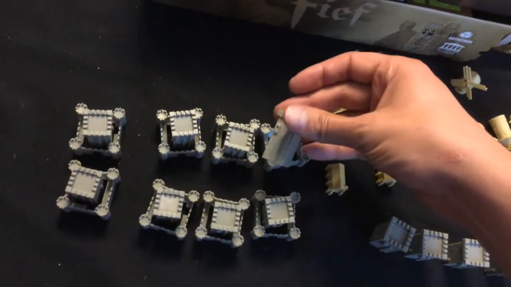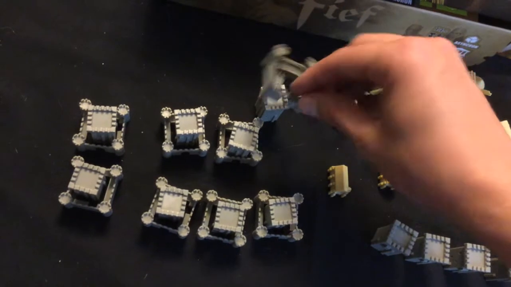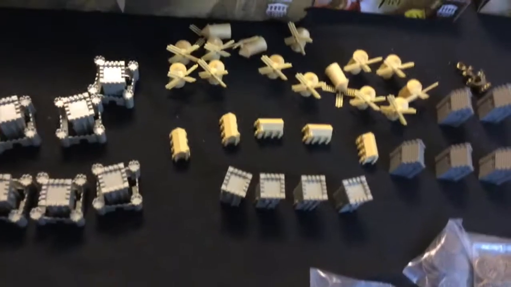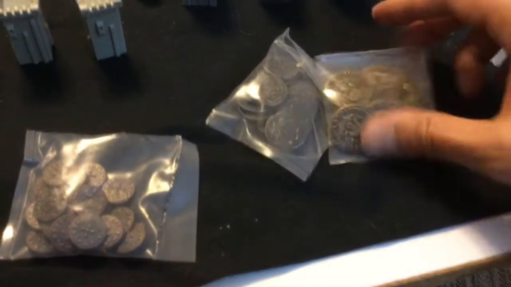You also have these battlements, I guess, and then there's walls for your cities, your little villages, whatever they're called. I haven't really looked at the rules yet. So there you have it. Those are the buildings.